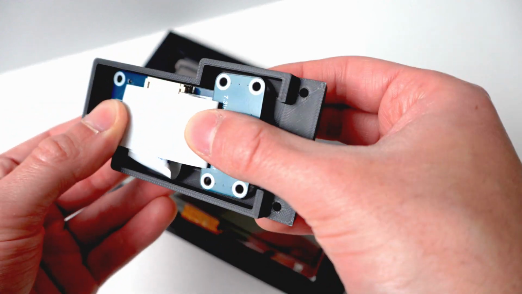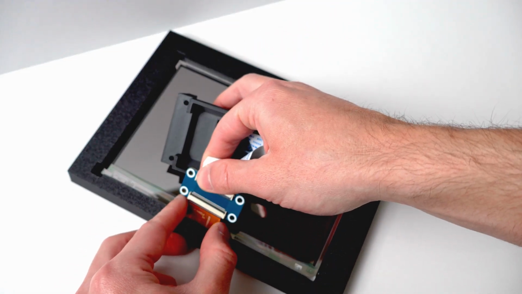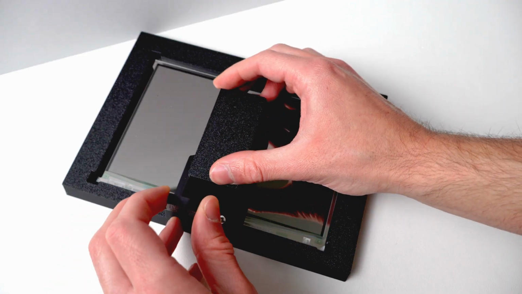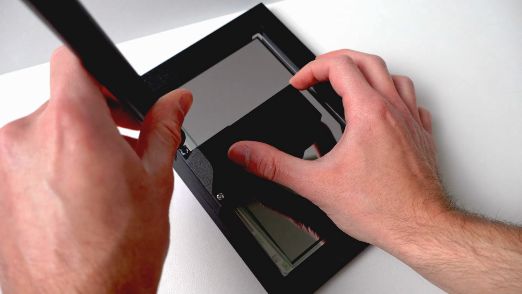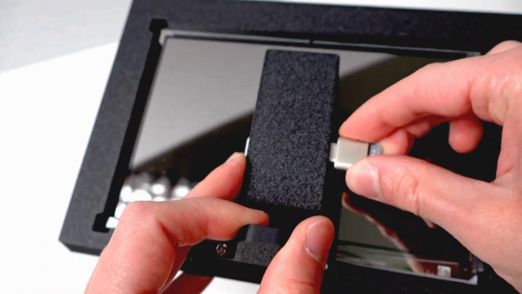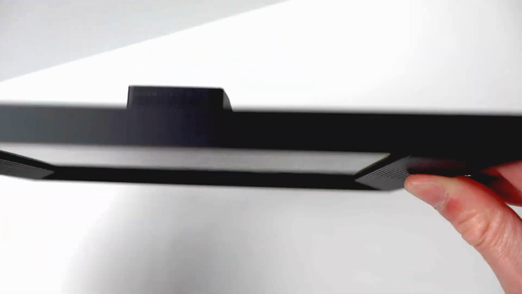Take the electronics housing and make sure the ribbon cables are tucked away neatly. Attach the cable at the bottom, place the housing flat against the display, and secure the stand with the two 20mm M3 screws. With that, the assembly is finished. We can attach the micro SD card that has our images and plug in the power cable. At this point, all we need to do is set up the code that I'll be running on the Pi.